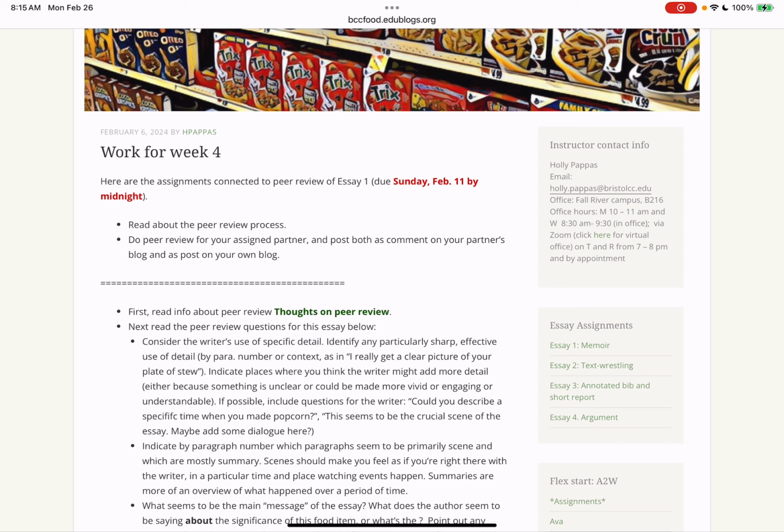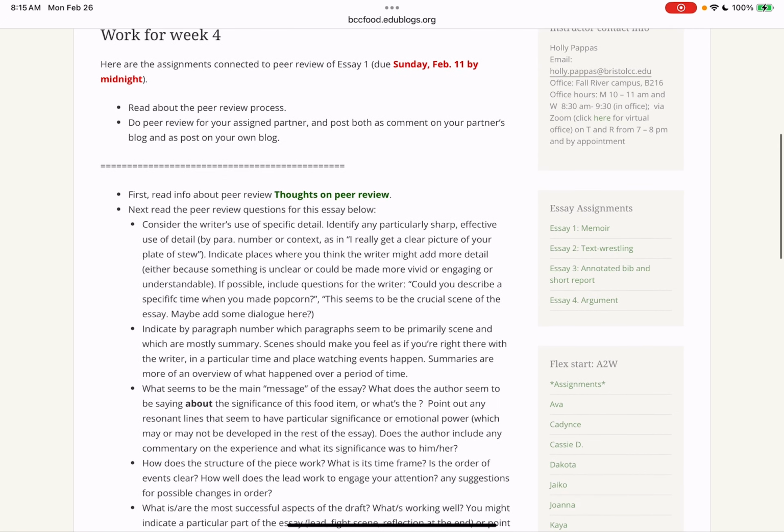So there was some information about the peer review process, and then doing your peer review. So again, the bullet points above the dashed line here are just the checklist that doesn't give you a whole lot of information. Below the line, you'll see the fuller information. So there's information about peer review here that includes a few videos.